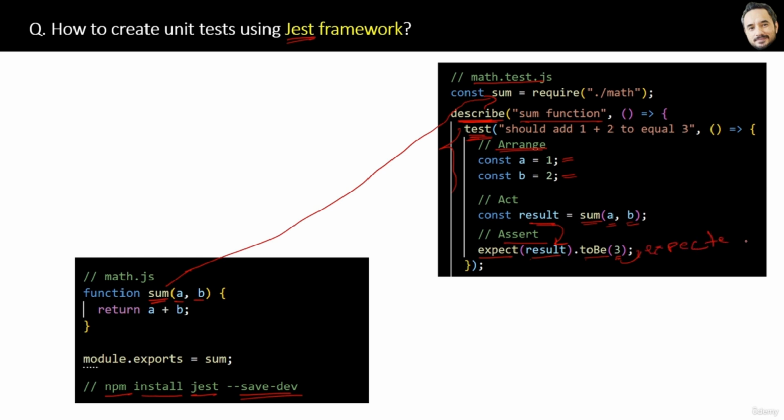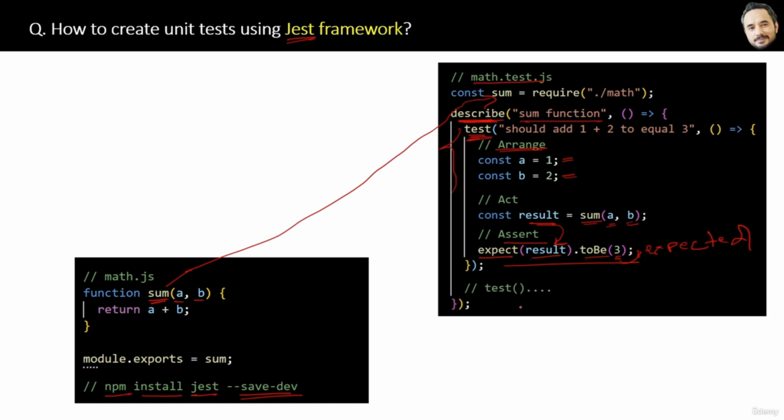That's it. If the result above is true, that means our function is tested and working properly, and therefore this test will pass. And if it is not true, then the test fails. Similarly, we can add more test functions here also. For example, you can use negative values in the arranged data and test your sum function in a different way. That will be your second test function.